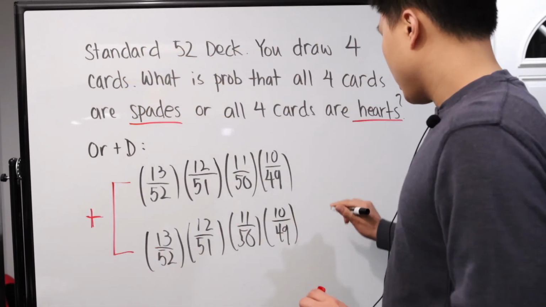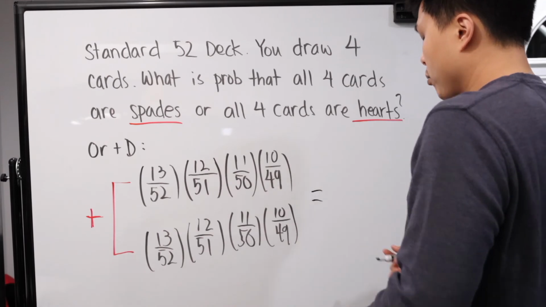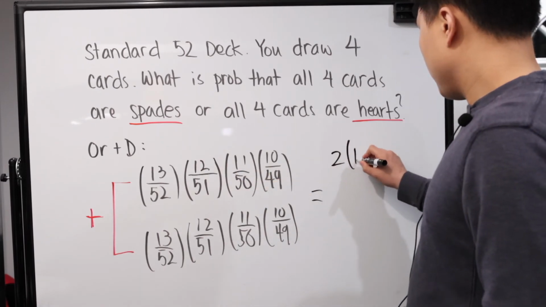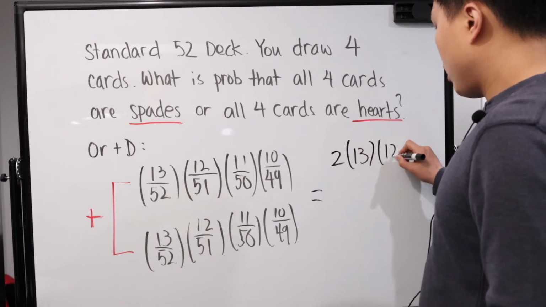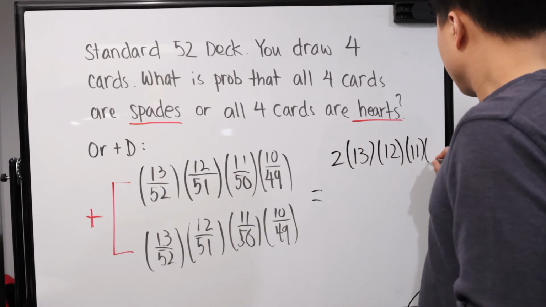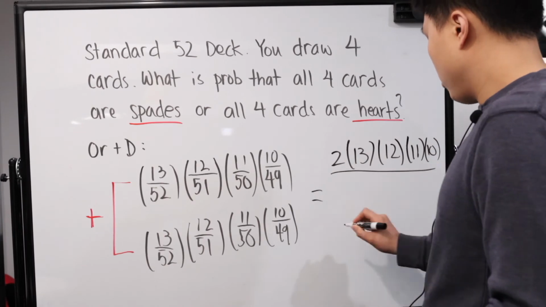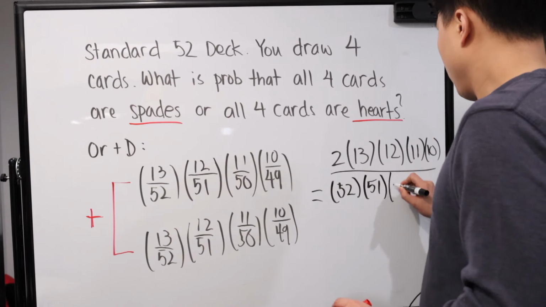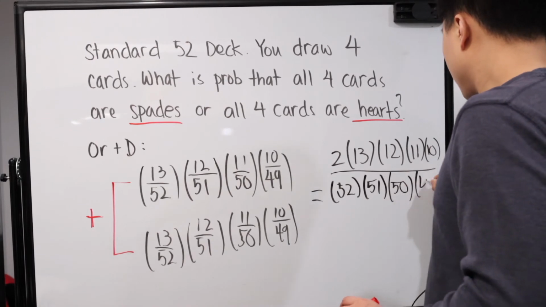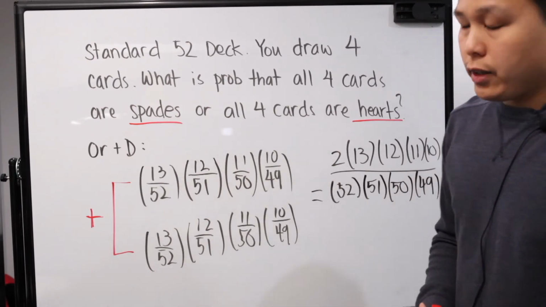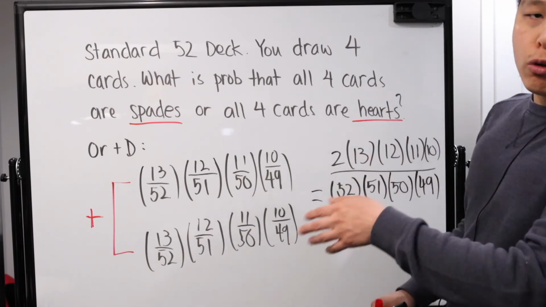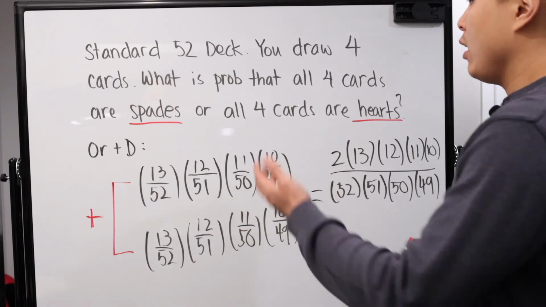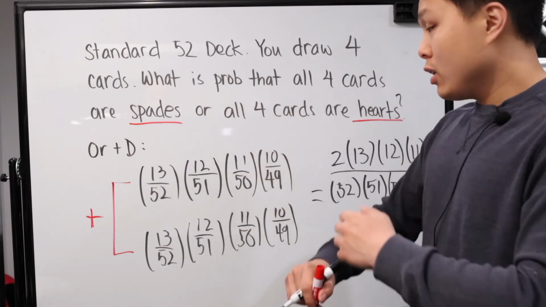And then, of course, I'm not going to go through calculating the whole thing, but it's basically going to be, well, you guys can see, right? 2 times 13, 12, 11, 10 on top, and the bottom is going to be 52 times 51 times 50 times 49. If you are more inclined, you can definitely calculate it by hand or enter it into a calculator and actually find out the exact probability of either one of these situations occurring.